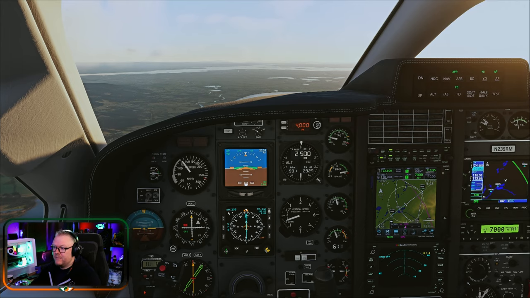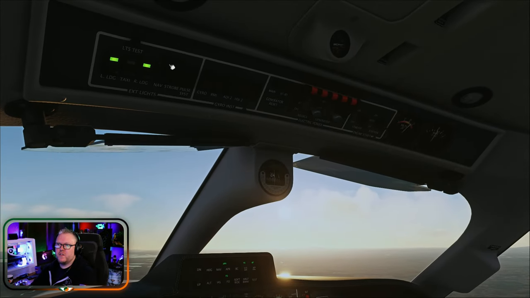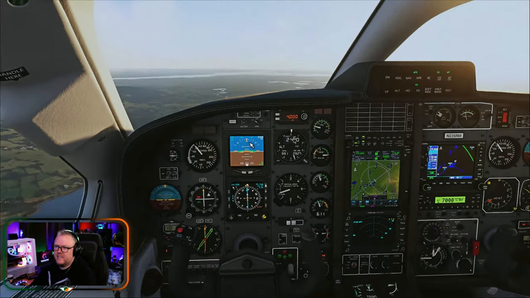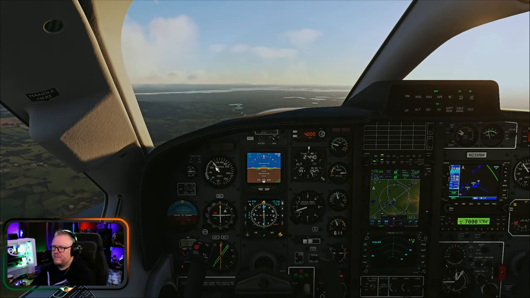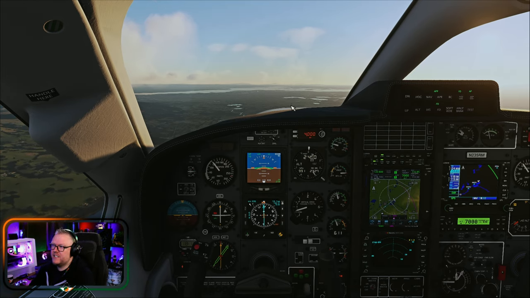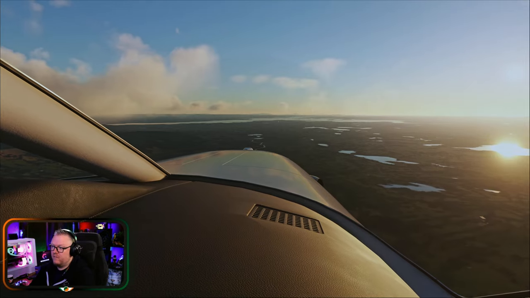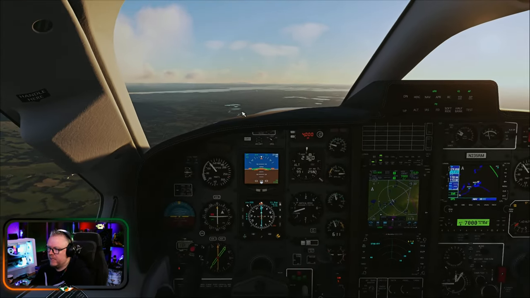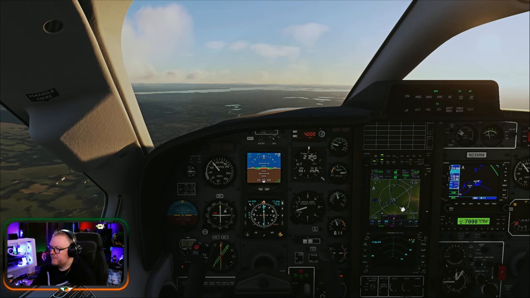Brilliant! As I'm now continuing on my approach, 2,500 feet, landing lights are on, quick checking all my systems, speed is looking good. Little bit early for flaps and gear yet. I'm just going to continue on in. And we can see the space, right? We're in luck because it's visual. I can see the runway, right? I can absolutely see the runway. And the approach mode, everything is in.